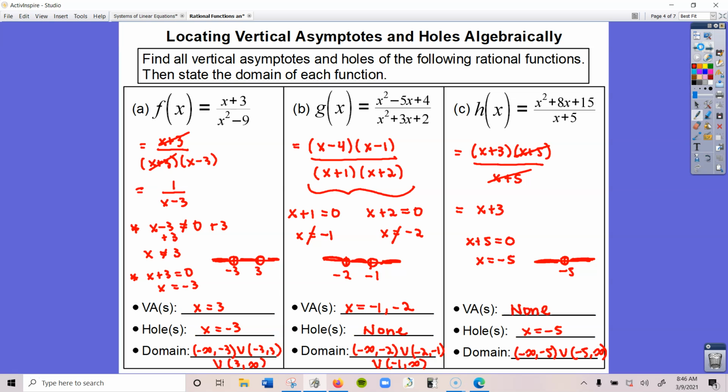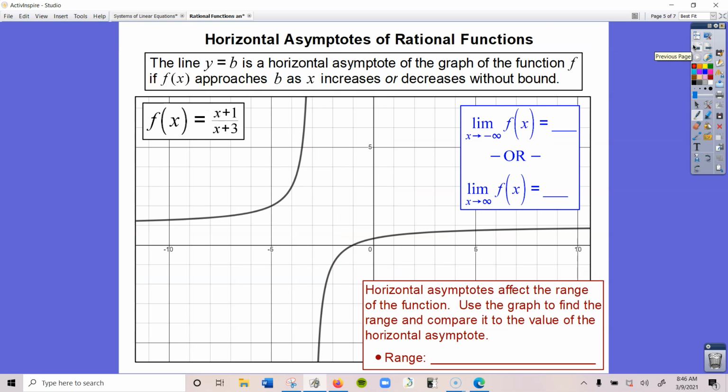Now let's look at one more aspect of rational functions, which is horizontal asymptotes. So rational functions have three possibilities for what's called discontinuity, meaning that the function is not continuous. We have vertical asymptotes and holes, which we've already looked at, but now you'll also notice that we have horizontal asymptotes, which are the horizontal lines where the function will never touch. Now by looking at this graph, we can see that we have a horizontal asymptote here at y is equal to negative 1. Keep in mind that all of your asymptotes are lines, so they should always be written as equations of lines, and I'll keep reminding you of that later on.